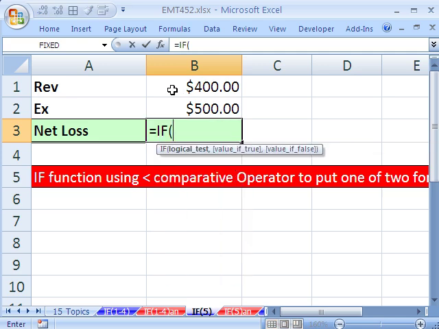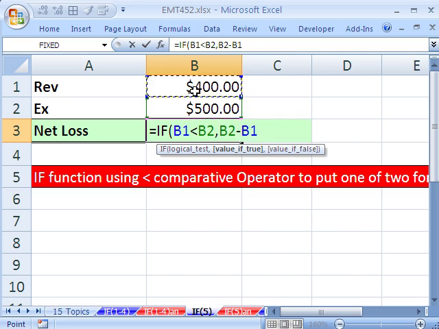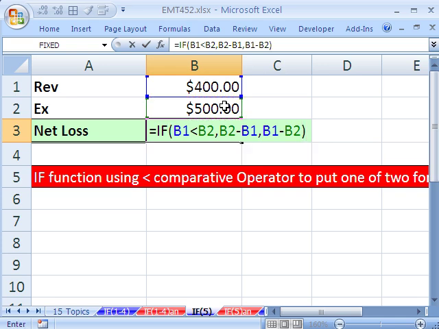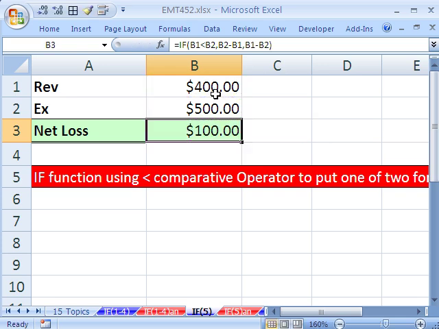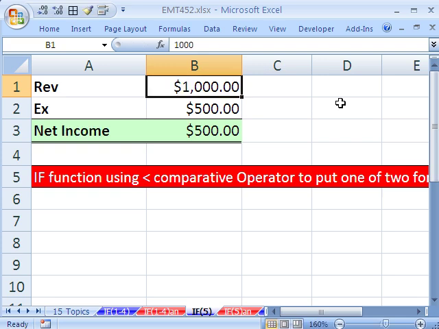Now, you could use an IF here, and I'm going to show you: equals IF. And we'll check, are revenues less than expenses? Then what do we want? We want our formula expenses minus revenue. Otherwise, if that's false, you want revenue minus expenses. Close parentheses. Now, let's check and see if this works. If I make this 1,000, that should be showing positive, if I make it exactly right on, and if I make it less than.